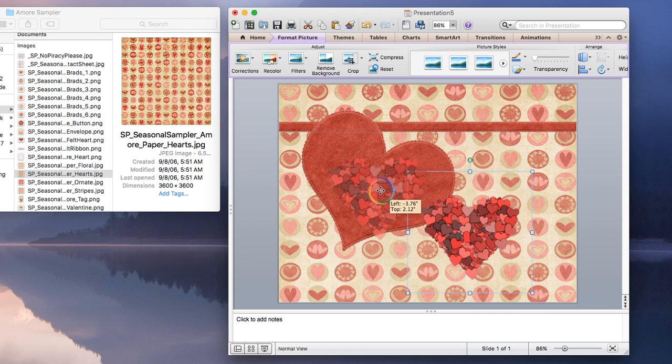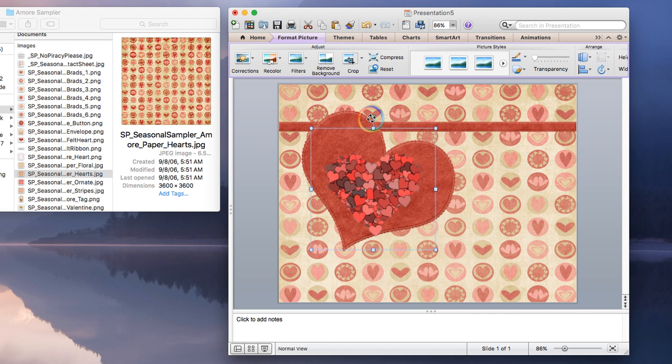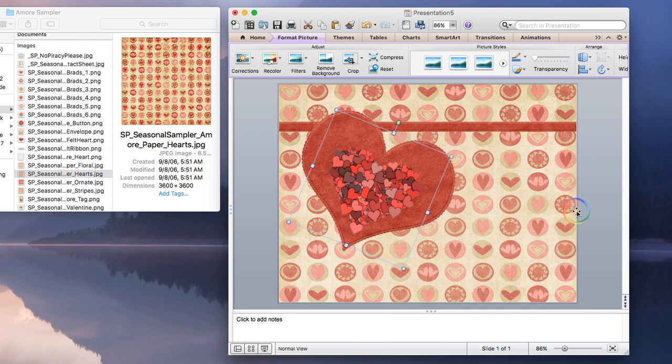The one thing that I'm not really digging about these is I feel like they're all kind of blending together. And sometimes when I feel that way, one of the easiest things to do is to add a drop shadow. So again, in Format Picture, I'm going to go to the option under Picture Style, Drop Shadow on my rectangle. And you can see it gave me a nice shadow there. I'm going to add one to the heart as well. And you know what? I'll add one to the ribbon while I'm at it. And now all of those things look like they're layered and kind of floating on top of that background paper, which is super.